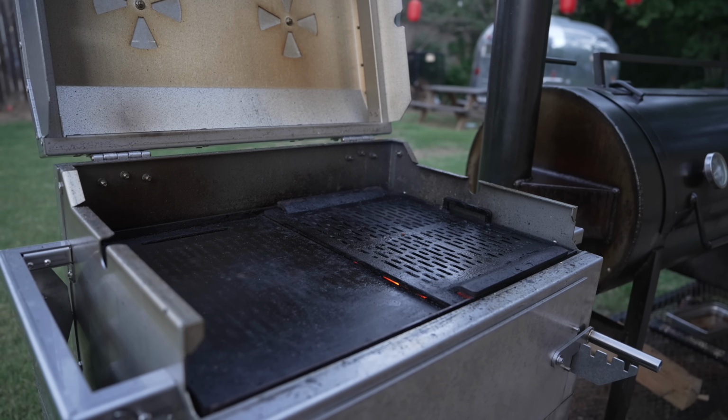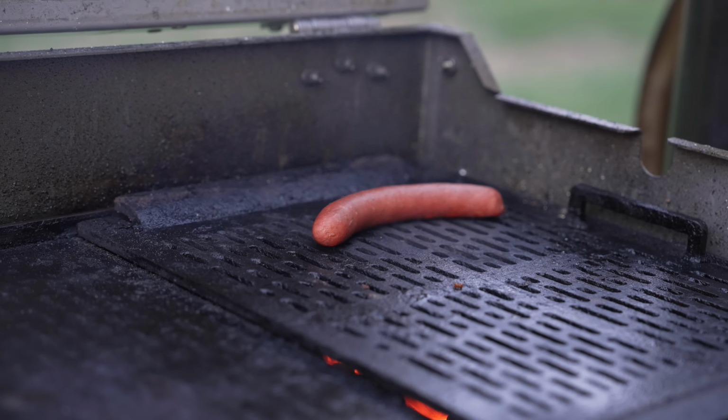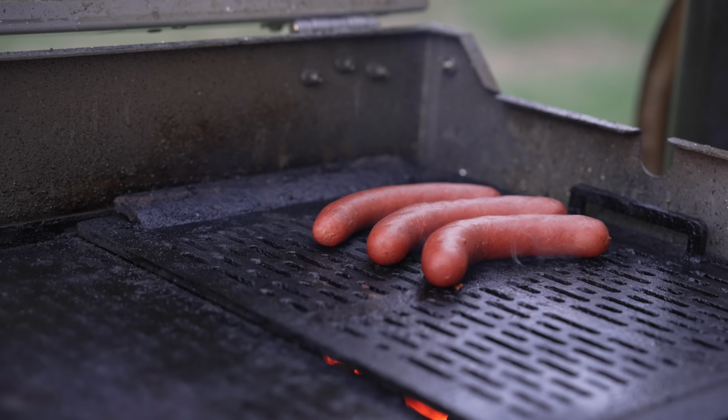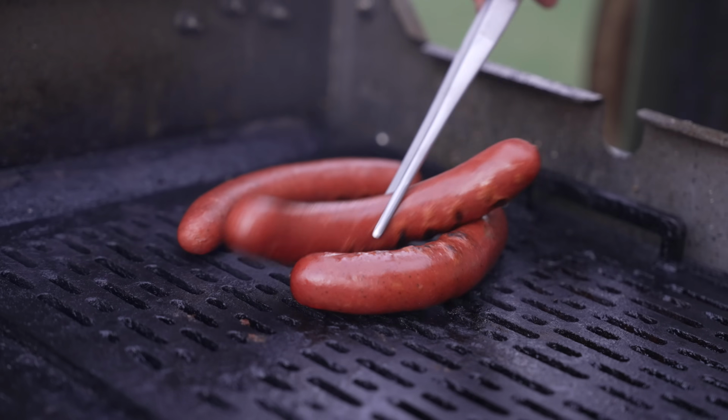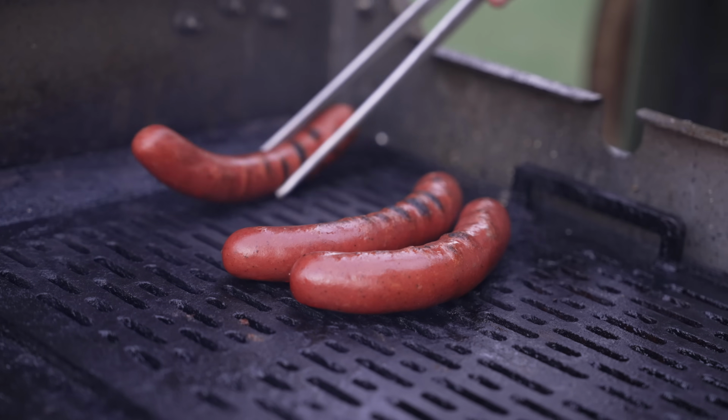Got the old Chud grill fired up here, and now it's time to get these bad boys cooked off one final time. I know I keep saying it, but I'm loving how those are looking. They look like real hot dogs. And hopefully they don't explode, but that's very likely over high heat. Give them a little flip for even cooking. Oh, look at that. We got ourselves a little char dog going on. And they're getting even more plump.